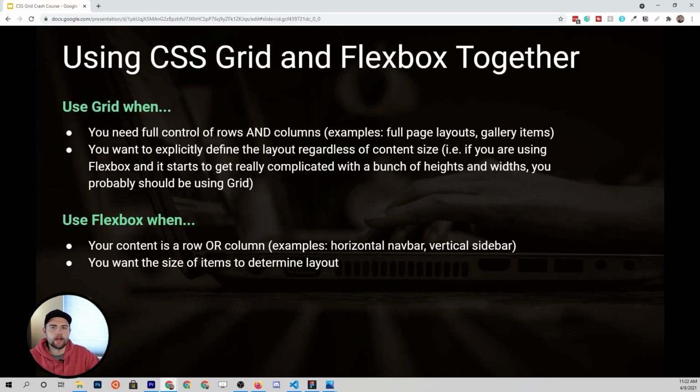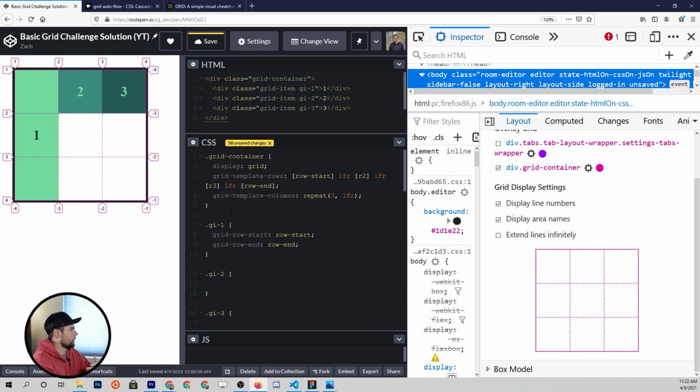Now there is one more topic I forgot about, and that is something that's been overarching to this whole course on CSS Grid. It's the topic of how we use Grid and Flexbox together. The previous course I did was on Flexbox, so why would I create one on Grid too? Aren't these competing frameworks or systems? The answer is no, they work really well together, and you've already seen it happen a couple of times throughout this course. On the screen, I have a few basic rules of thumb on when you should use Grid and when you should use Flexbox. But in general, you'll get an intuitive sense for when to use one or the other. And I'll show you an example here really quick that might help us understand this better.